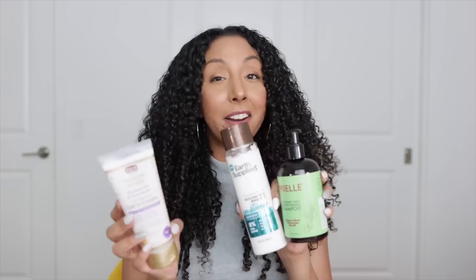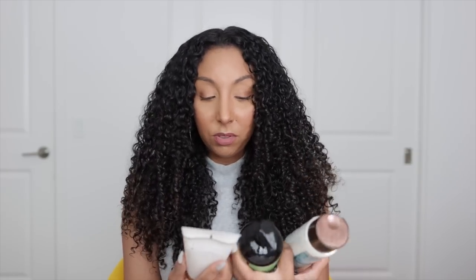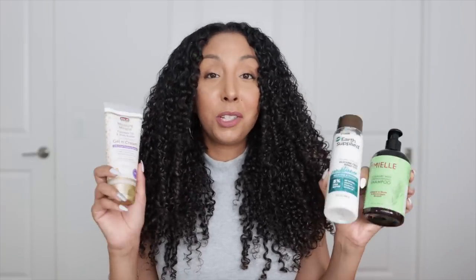I love being able to give you guys options. Yes, a lot of my favorite products are kind of pricey, but that's not the only way to get beautiful curls. There are plenty of affordable options out there and Sally Beauty has a big range from $5 products to maybe $18 products. It's all about trying new things and figuring out what works for you and your curls. I chose products from these lines specifically because they were sulfate, paraben, and silicone free. If that's not a big deal for you, you might have a couple more options, but overall I'm happy with all of these and I will continue to use them.